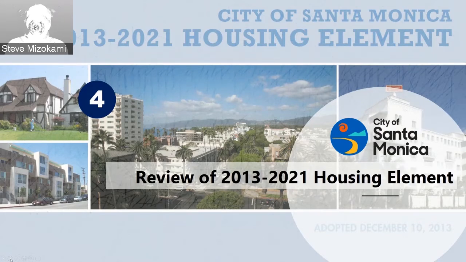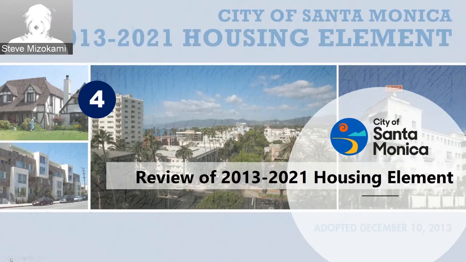So as we move forward with thinking about this next housing cycle, we want to make sure that we reflect on the goals and objectives of the current housing element, and also see which goals should be maintained or revised as appropriate, while also thinking whether there are new goals and objectives to include in the next housing plan. So one exercise of this webinar is to begin thinking about the current housing element goals. And after this session, we encourage you all to take an online questionnaire and provide us with your thoughts on these goals, or suggest other goals and areas that should be considered.